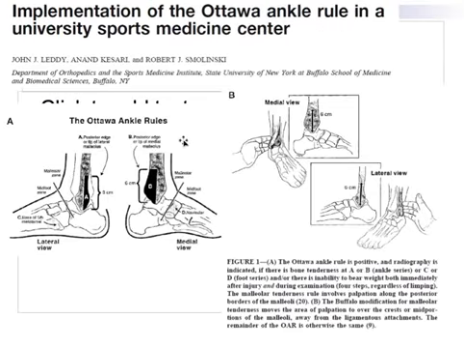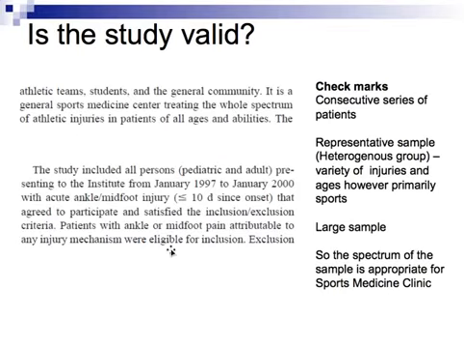Okay, so let's contrast that with this next study, which is the implementation of the Ottawa ankle rule in a university sports medicine department. So we see here's the rule. It's being spelled out exactly where to palpate and what x-rays to order. So you order x-rays of the ankle if you have the malleolar zone, and you order x-rays of the foot when you do the midfoot zone.